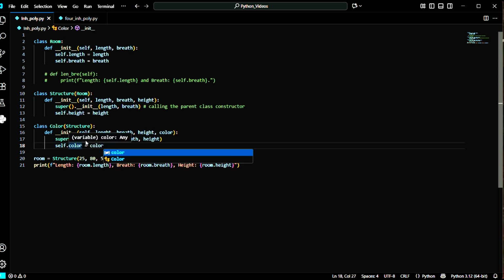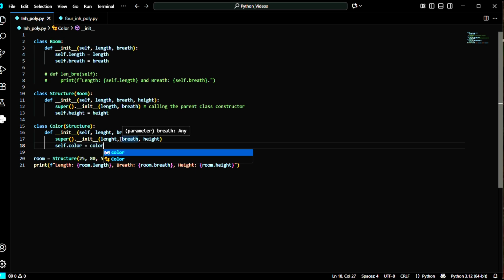So now using the super method, we can call the constructor of the parent class, which is room, that means self, length, breadth, and also the height, because here I have already created another class. This would be my child class, that means the class color would be my child class, and the classes room and structure would be treated as parent classes.